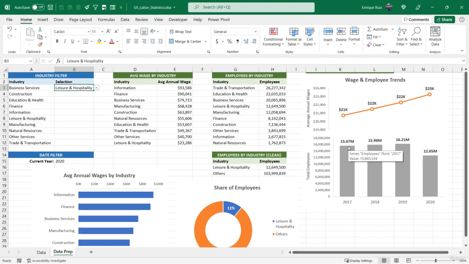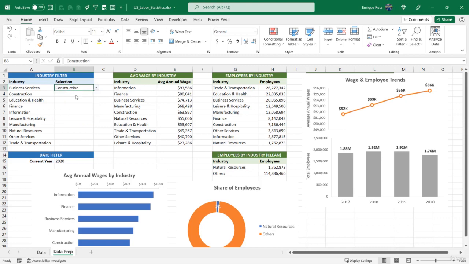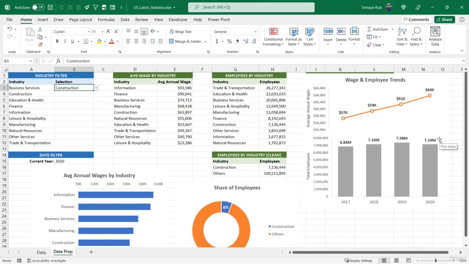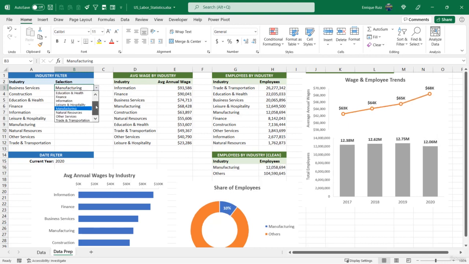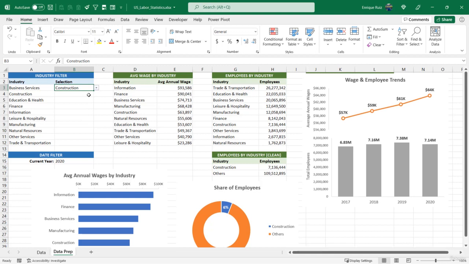But what it also does is create a false sense that all the industries have a similar number of employees. Because as I switch across them, even though the data labels do specify the actual number, which varies significantly, the heights appear to remain the same, which can lead you to think that the number of employees is similar. So if I wanted to compare both the trend and overall volume as I switch between industries, what I could do is fix the max value on my y-axis here based on the industry with the highest number of employees. In other words, with the tallest columns.